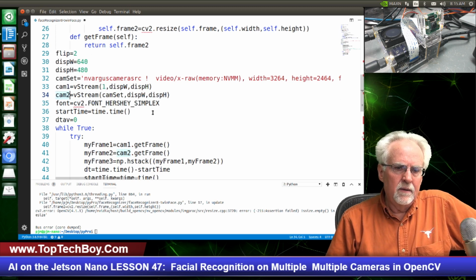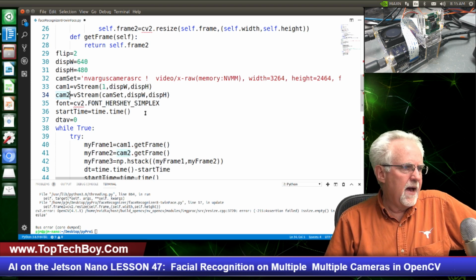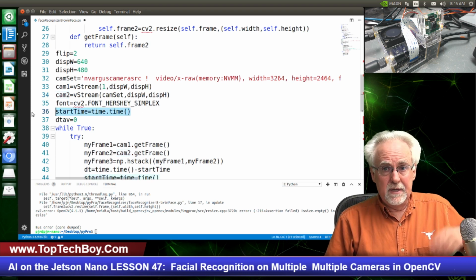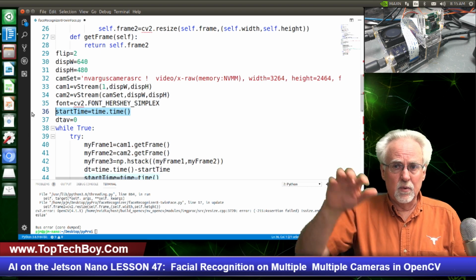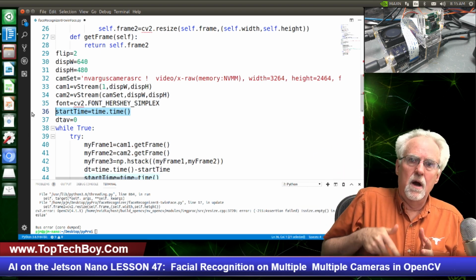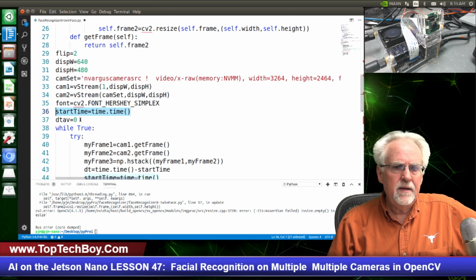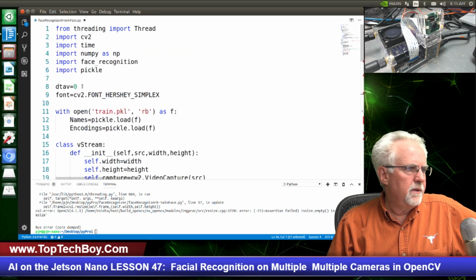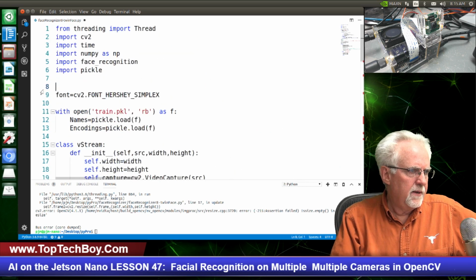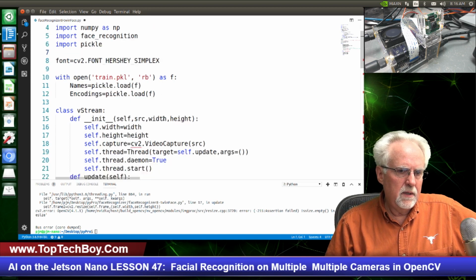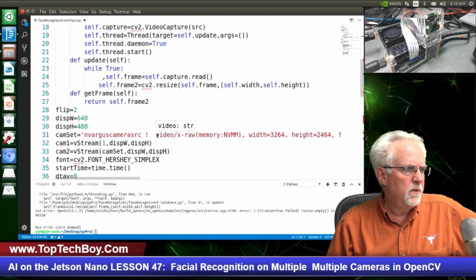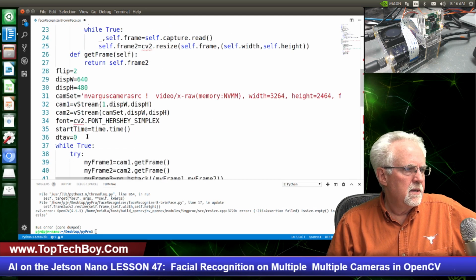All right, now let's keep looking here. We've got that. This start time is so we can calculate frames per second. We're just grabbing a reading from the clock so we can start timing how long it takes to go through our loop. And here is our DTAV down here. So in fact, I did not need to put it up here because we already had it. We did it down here and we don't need to do it more than once.